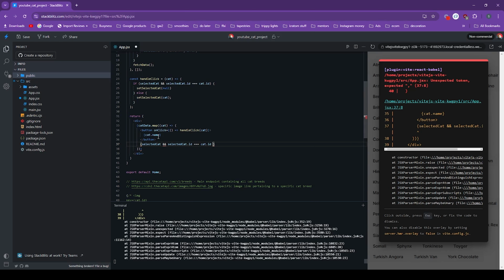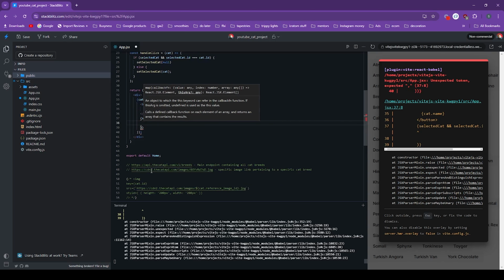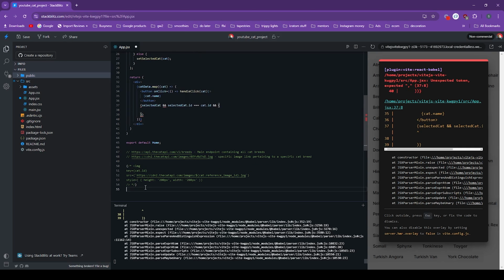And then we're going to be using this operator again, and this time it's saying and then we want to render the image. So let me do that.